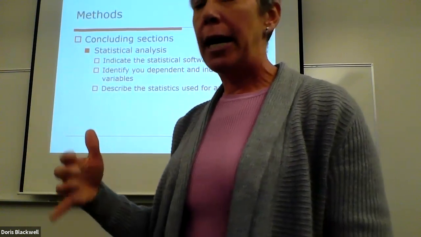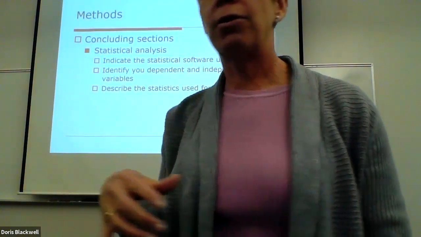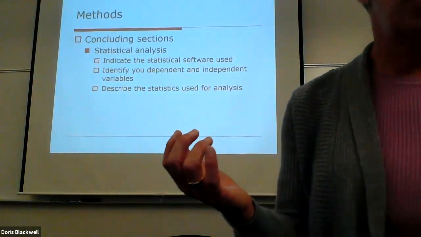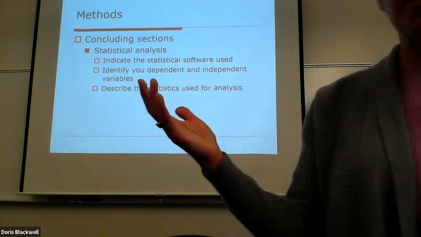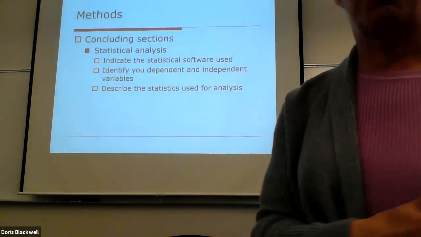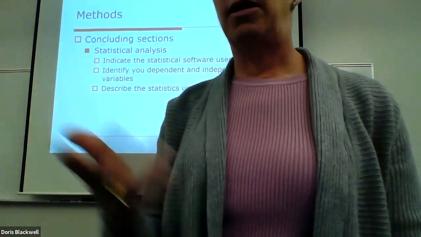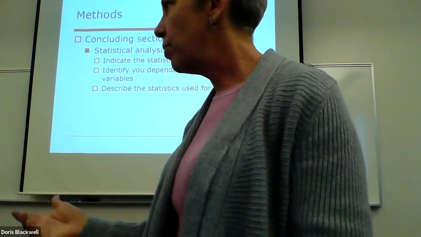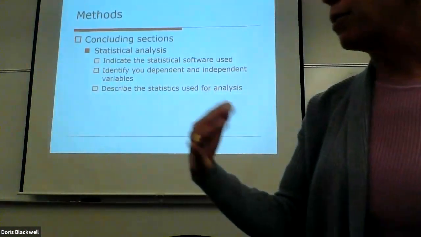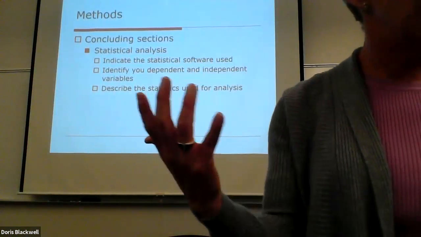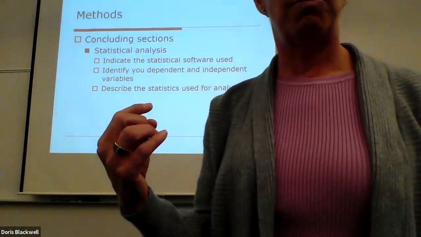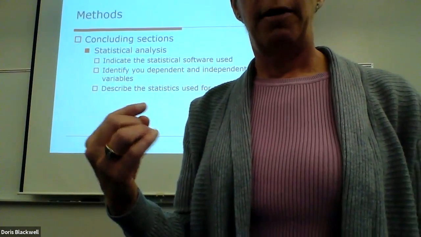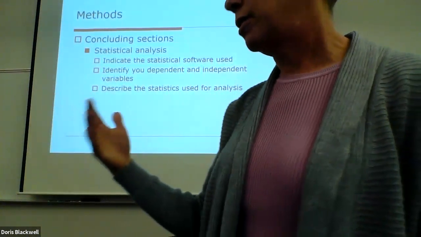You want to identify what your dependent variables and your independent variables are. And it's even good to talk about, so, if your dependent variable is continuous, so you did multiple linear regression because we had a continuous dependent variable, again, let the reader know that you really understand what you did. You really understand the methods that you use behind your statistical analysis. And then you're going to describe all the different statistics that you use.